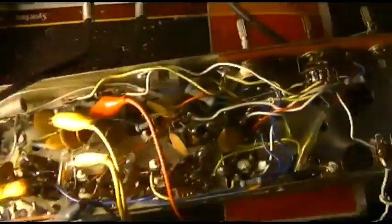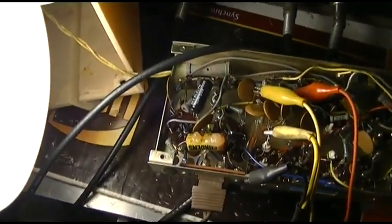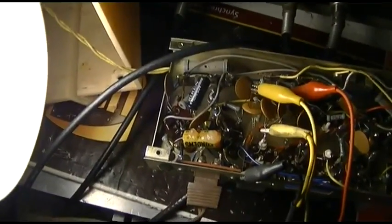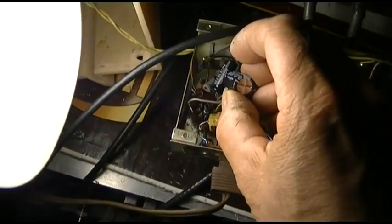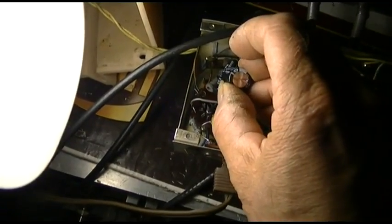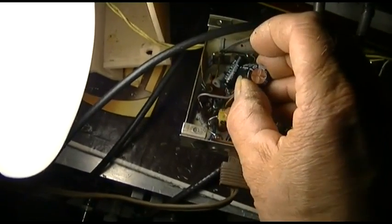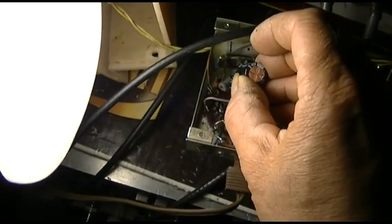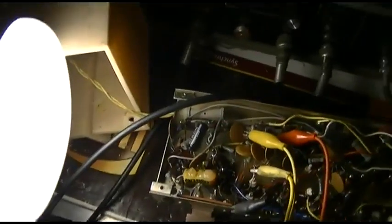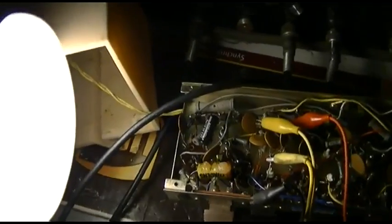Big difference. You think this cathode bypass capacitor's open? It only gets twice as loud when I pop a new one across it. These Japanese electrolytics are just garbage.